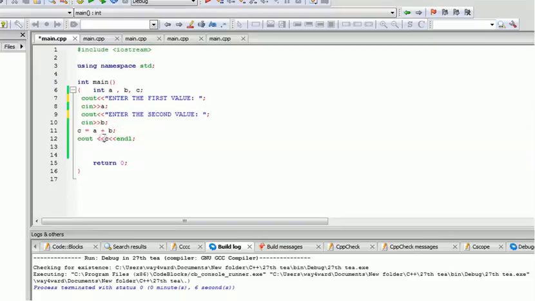And here it should be "the sum of a and b is", you would say the difference between the first one I did is c.